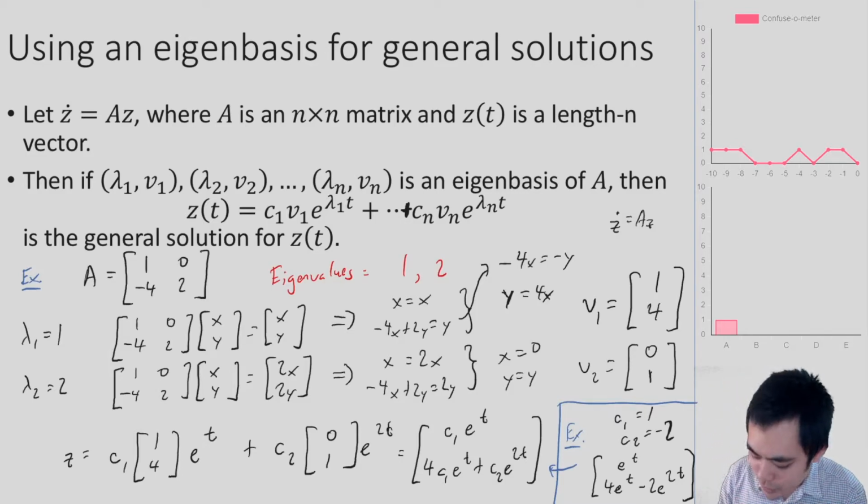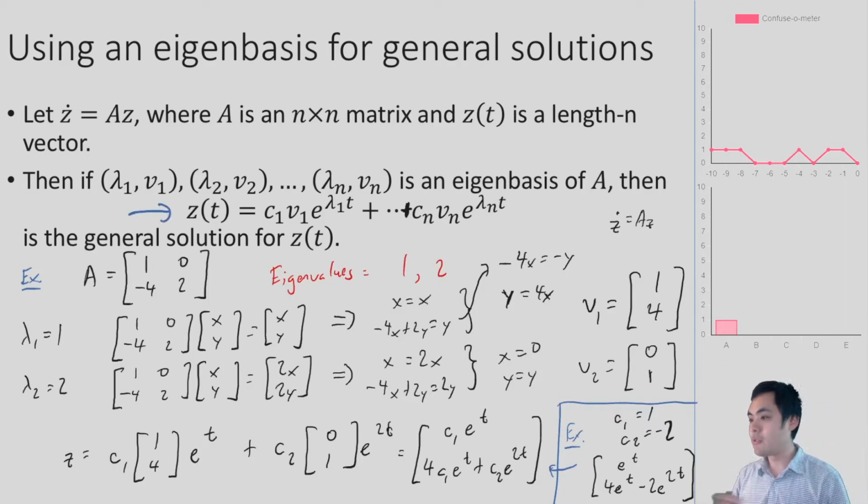So this is just the formula. If this is what you're asking, this is given as a formula. You should memorize it, because this formula is basically the same as the formula that we had for higher order linear differential equations with constant coefficients, right? So you had C1 e to the lambda t plus C2 e to the lambda 2t, etc. And so it turns out that when this is a matrix, well, you then have to add on these eigenvectors in addition. But basically, it's the same idea as the higher order linear differential equations with constant coefficients.